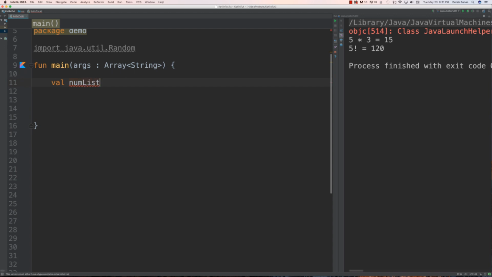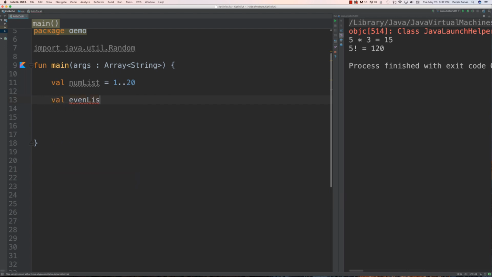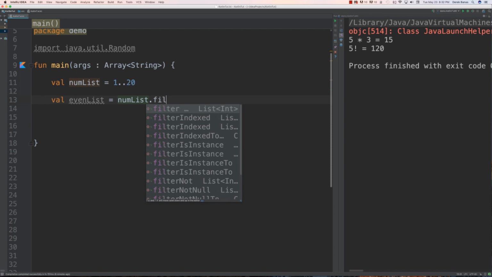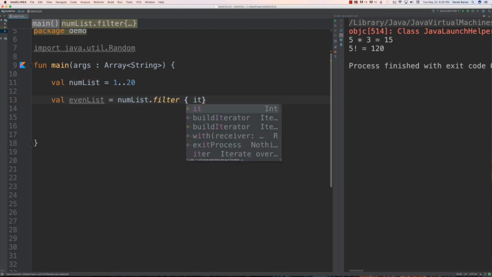So I'm going to go num list and define a range from 1 to 20. And I want to use filter on this to just find my evens. So what I want to do is go val even list is equal to, and we'll go num list and follow that up with a filter, and I can put it inside of here.